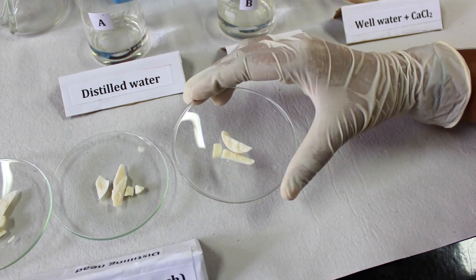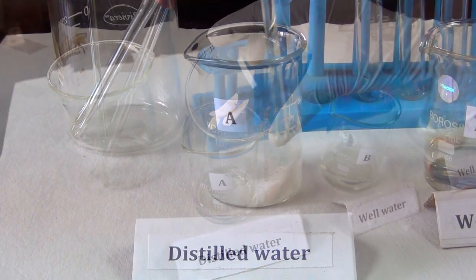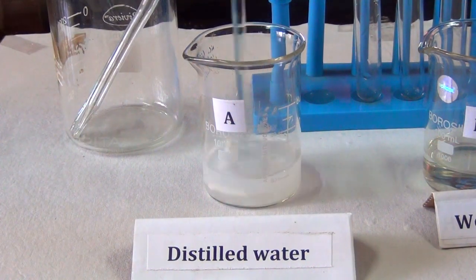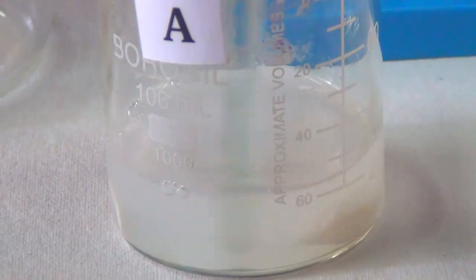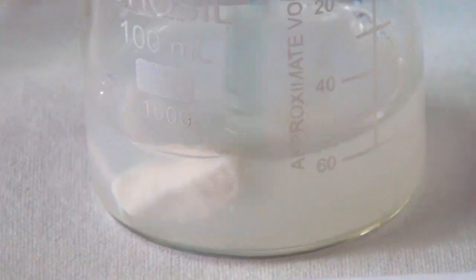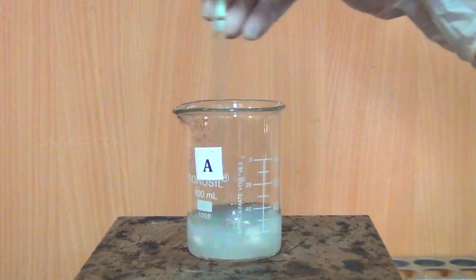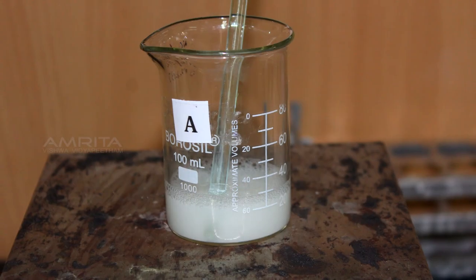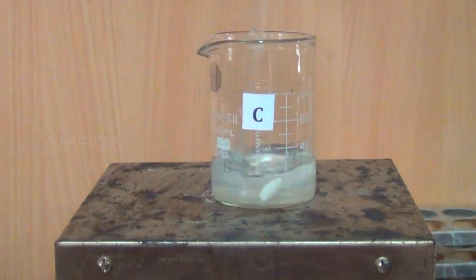Take a soap piece of weight 1 gram and add it to beaker A. Stir the contents of beaker A using a glass rod to ensure that soap has dissolved. In case the soap does not dissolve completely, place the beaker on a hot plate and heat it, constantly stirring until the soap dissolves. Repeat the above steps for the other two beakers.